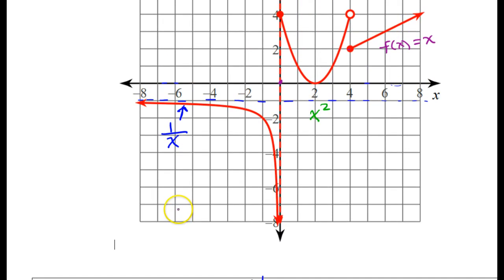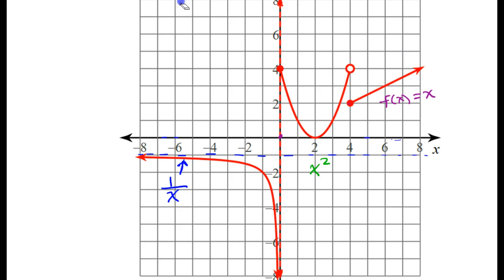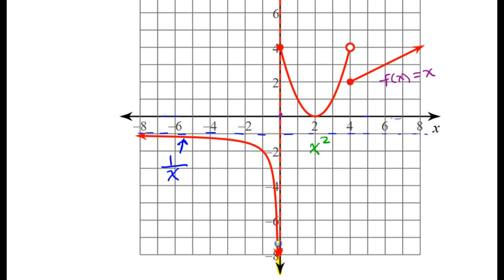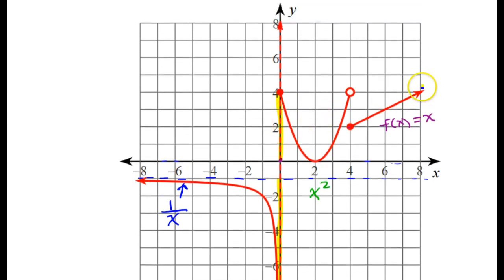Okay, the range will not be negative infinity to positive infinity. All right, so let's check that out. Because we're doing the range, I'm going to highlight the y-axis. So the first branch has a range from negative infinity to -1. The second piece of the piecewise function has a range of 0 to 4. Notice the arrow. The third piece has a range of 2 to infinity. It goes up forever. So 2 to infinity.